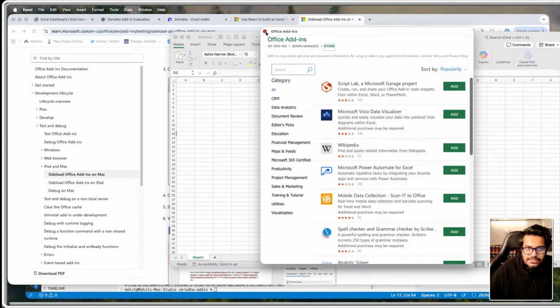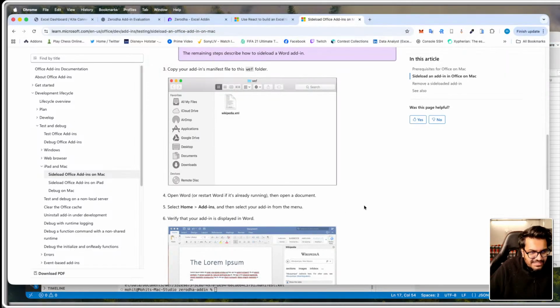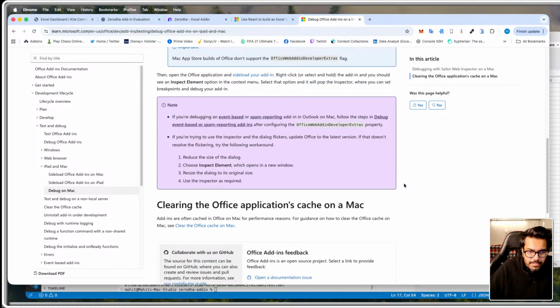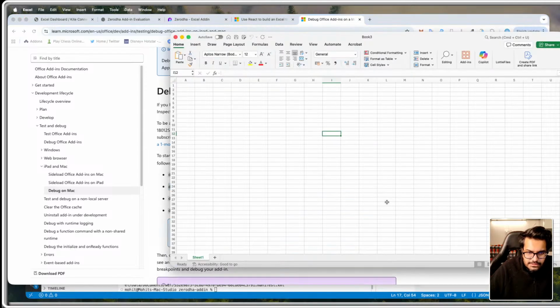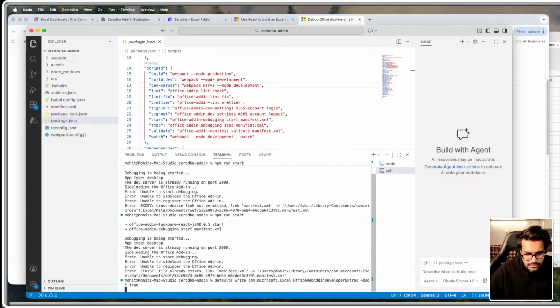This is not good. Let me try. Okay, debug on Mac. Let me also do this.